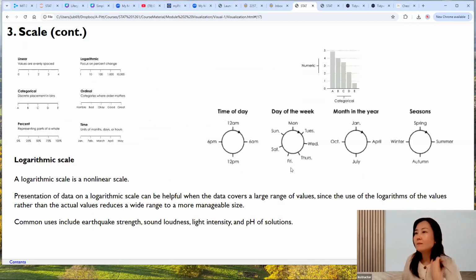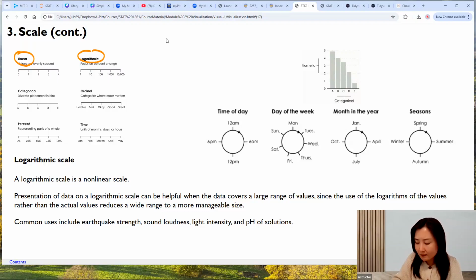All right, let's take a look at them in more detail. So scale. This part shows you 6 commonly used scales. Linear. In a linear system, the increase of the values is linear: 0, 1, 2, 3, 4, right? And then logarithmic. This one is also a numeric scale, but instead of increasing the values linearly, the values are increased exponentially.